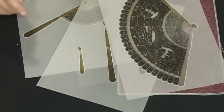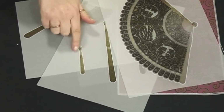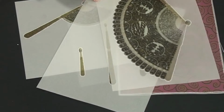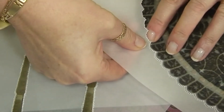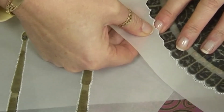I've now completed the embossing, and I've perforated around the edge of every element that goes with it and the backing sheet as well. So all we need to do next, just gently release it. As I say, if it doesn't go, just give it a nick with the scissors. You've got to release every piece from its paper.